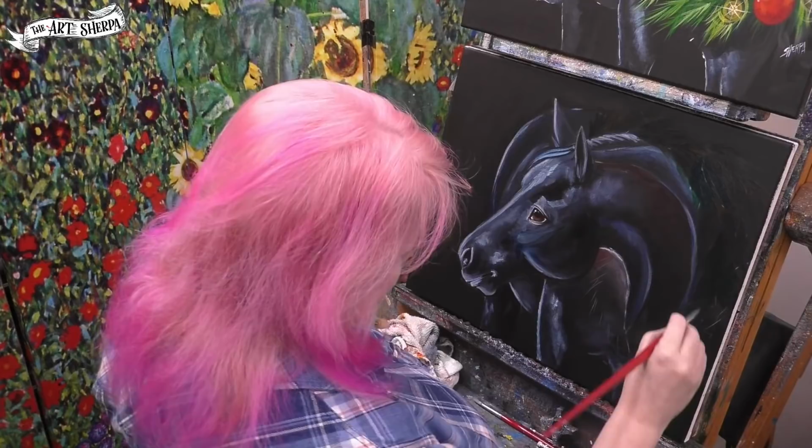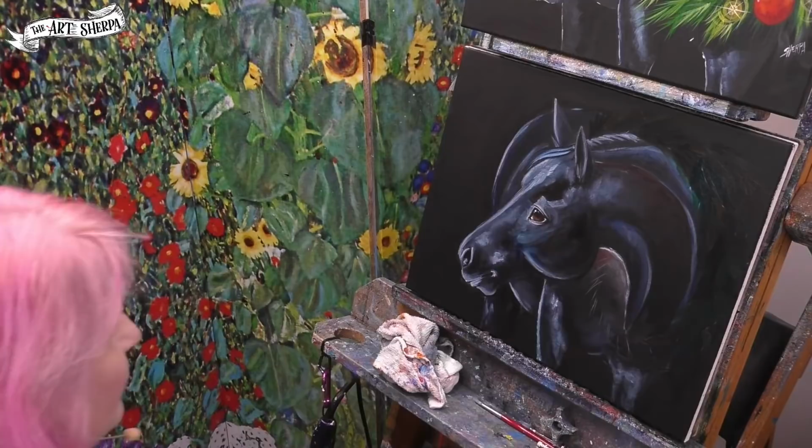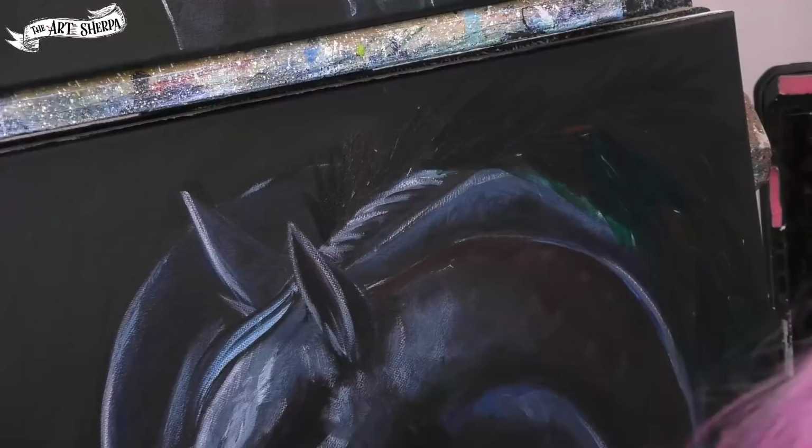You can see just coming through here, all the chalk lines are going away as we paint over them. But they do help us find our way through.